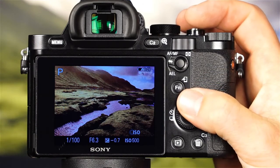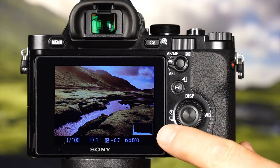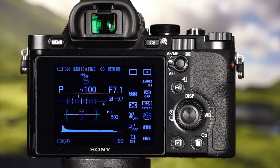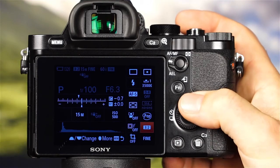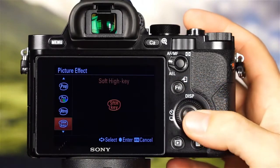Pressing the top of the control wheel — also the display button — will hide many of the icons. Pressing it again will bring up the live histogram, which will help you have a basic idea of the tone distribution of the image as you're shooting. Pressing the display button again will activate the viewfinder display, which allows you to access many of the settings. Here you will see the shooting mode, exposure settings, and the exposure or exposure compensation scale. At the bottom of the screen is the histogram showing the overall distribution of tones. To access and adjust any of the settings on the right side of the screen, press the function button, use the control wheel to choose the setting, and rotate the control wheel or front dial to make your selection.